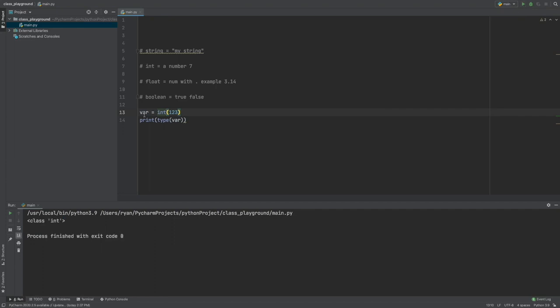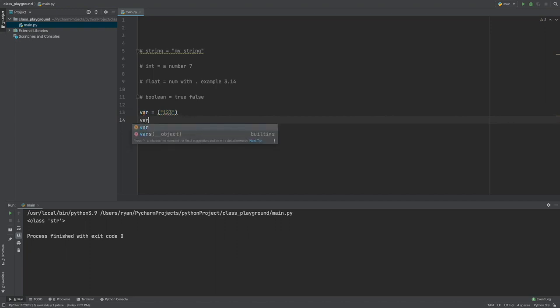We can do this with an int, and then we can also do this with a string. And we can hit run, and it tells us we have a string. Sometimes we will do something like this, and then we have this saved as a string here, and then when we go to add this to something else, we can get an error, and it's because we have a string and we'll be trying to add together a string and an integer, and it won't work.